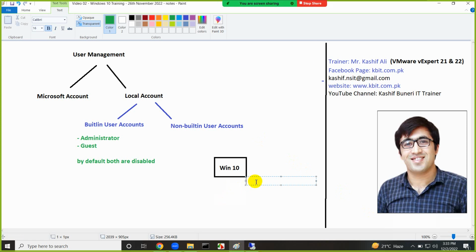Welcome back, everyone. We were talking about administrator and guest accounts. What is the administrator account used for? It is basically used for administration. What is administration of your machine?